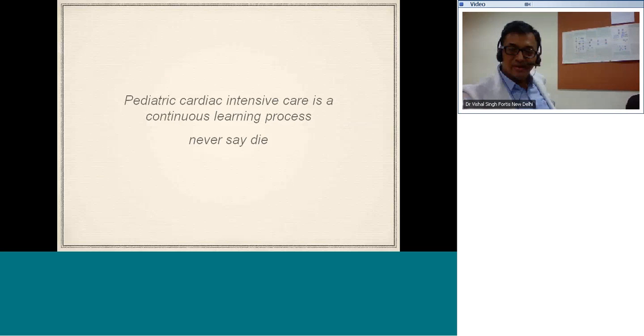Finally, these are the entire slides that I have made. Probably I never refer to a text for this because I've been in this field for almost 17 years and it's a continuous learning process. And till date, and once you progress in your careers, you'll find that every day is a new learning. The only thing that takes you through is continuously educating yourself about what you are seeing on a day-to-day basis and never giving up in an ICU. Thank you.